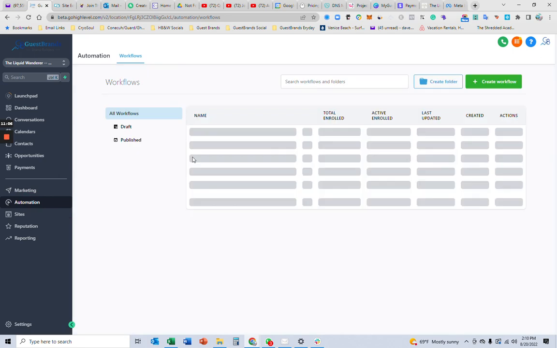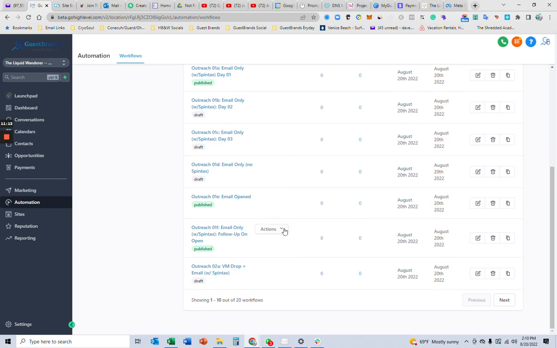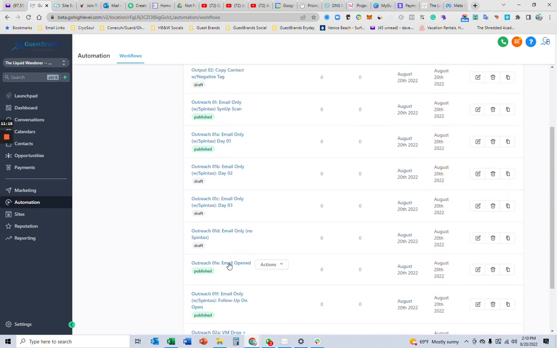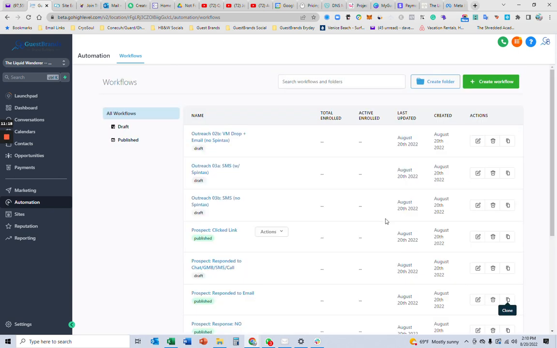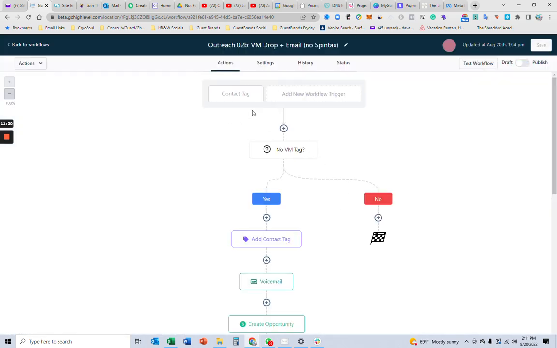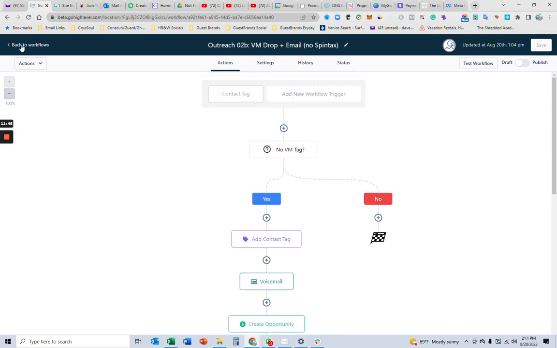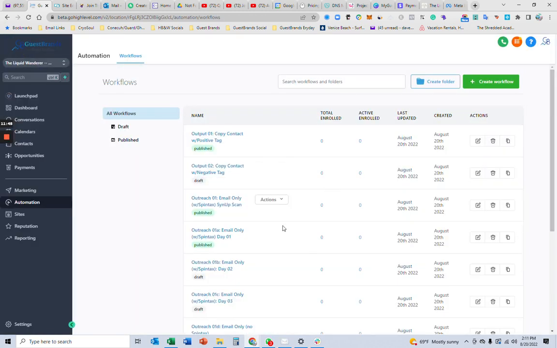The automation stuff, our workflows, you really don't have to worry about that too much. I'm going to make you a folder here that's basically a simplified version of this. There's 20 workflows here, and I'll show you what they are. So if I wanted to do a voicemail drop to a business, it's basically a workflow that it's going to follow. As I add somebody to this campaign, it's going to send a voicemail drop to that person without the phone ringing. They just get a voicemail. So there's some really interesting and fun workflows in here. They're a little bit confusing.